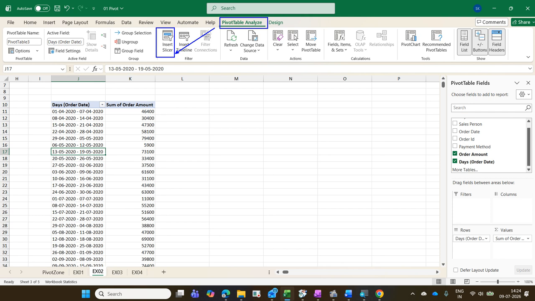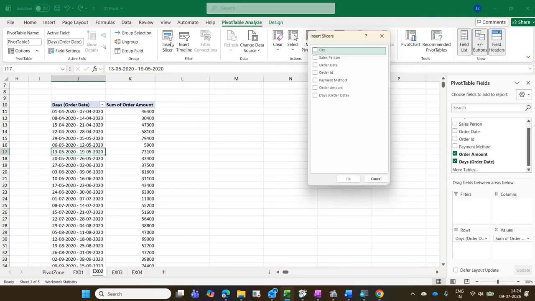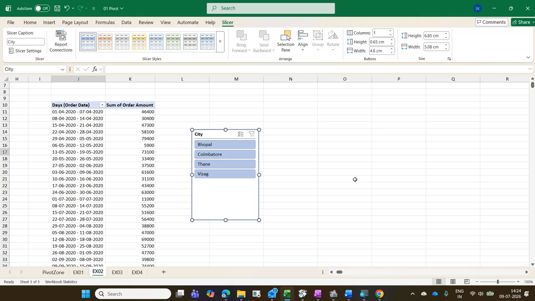Let me click on insert slicer. For what do you want the slicer, whether you want a slicer for city, salesperson, payment mode, anything. So let me select, for example, city, and I say OK. A slicer is created for city: Bhopal, Coimbatore, Thane and Vizag.